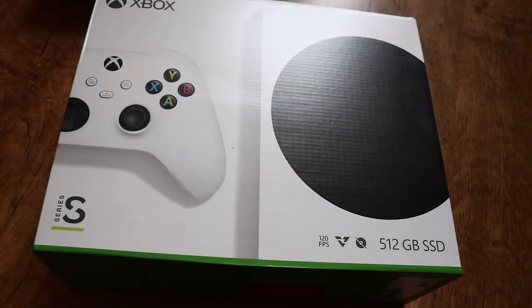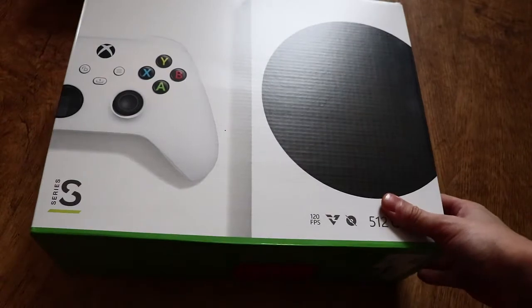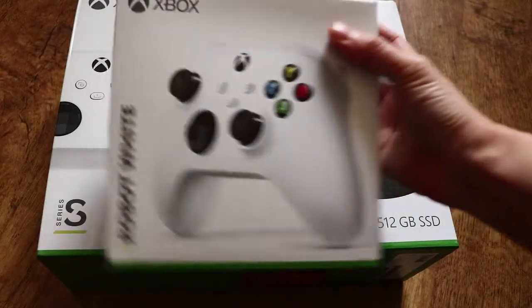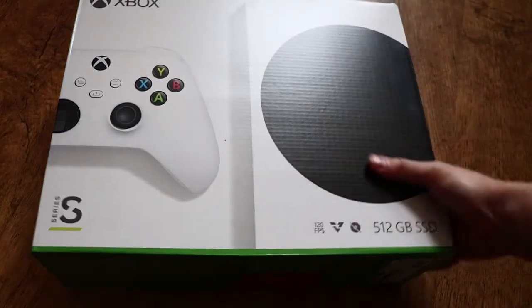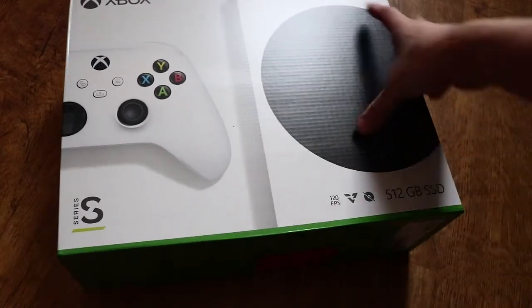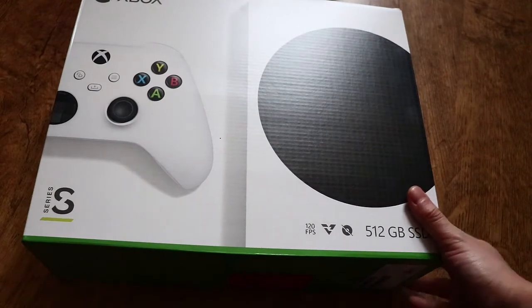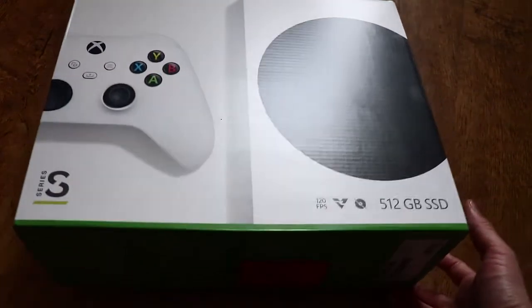Today we have the Xbox Series S to unbox, and I got this with another controller, an additional controller. The main reason I bought this is to try out some of the emulation capabilities, as well as maybe using Game Pass and trying out some of the next gen titles.